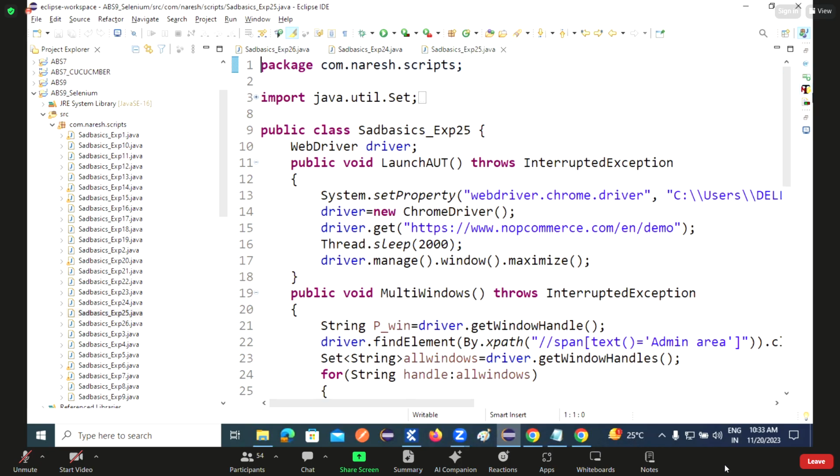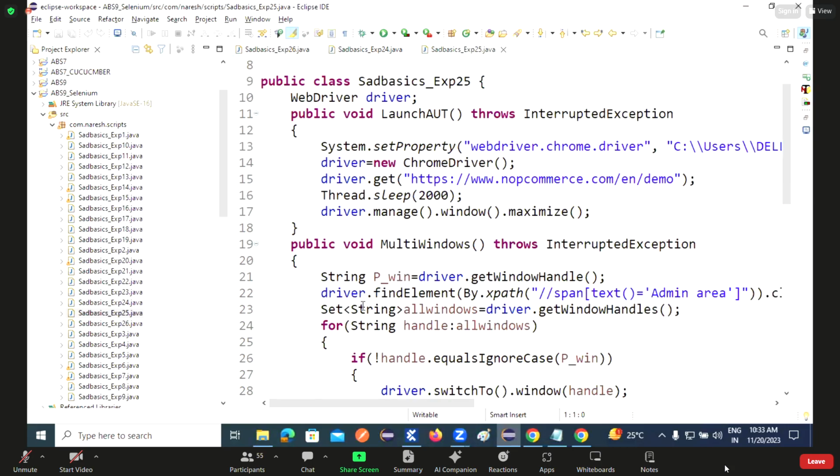The first one: driver.getWindowHandle(). See line number 21.